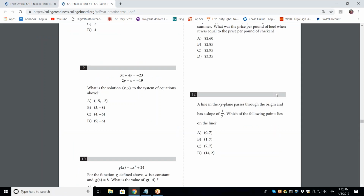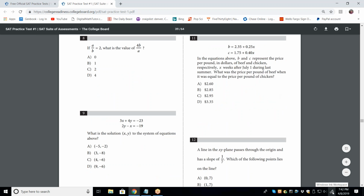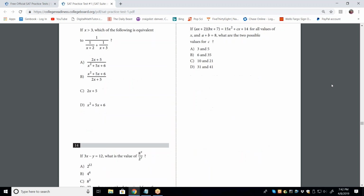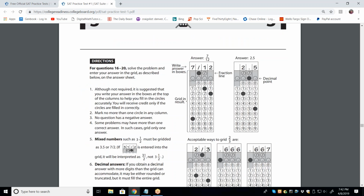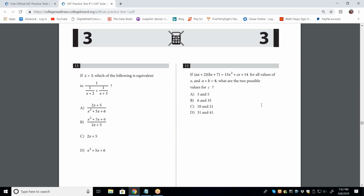All right, let's go up and look at 11 here on the right. Okay, now we know we're getting into the, here, let me go back a step here. Let's see. Okay, so the last problem on this section is 15. Okay, and another tip, whenever they start a new section, like the next section is the grid-in problems, it starts over again, easy, medium, hard. So we're going to find that 15 is a hard problem, since that's the last one.